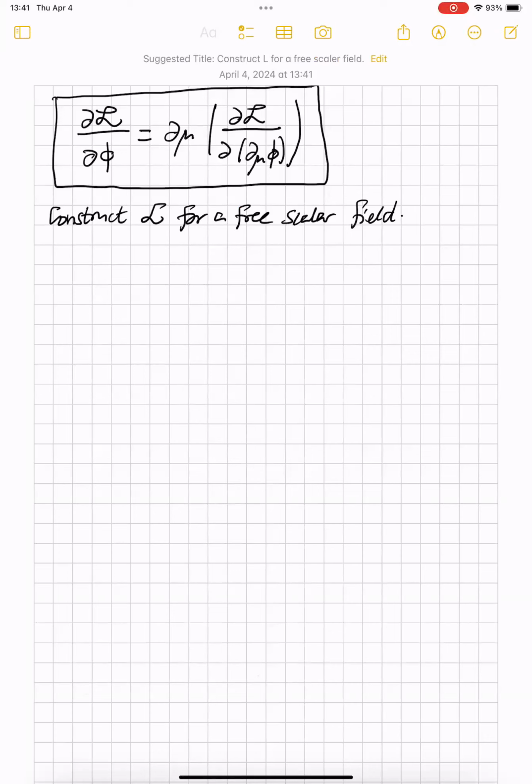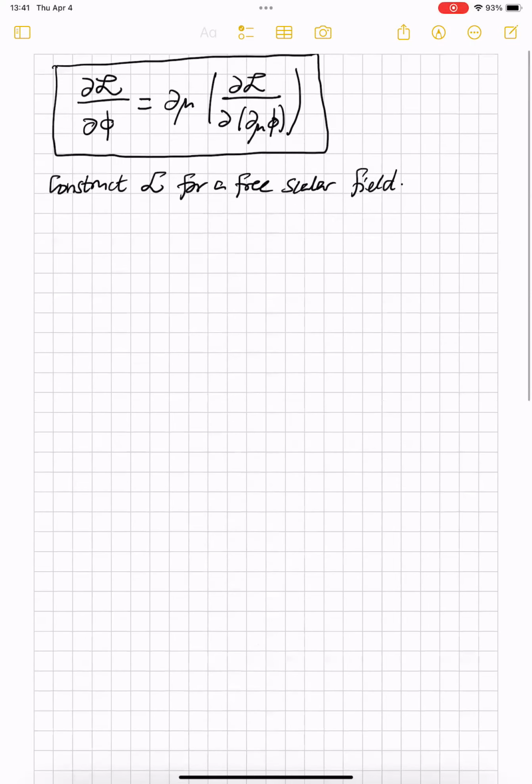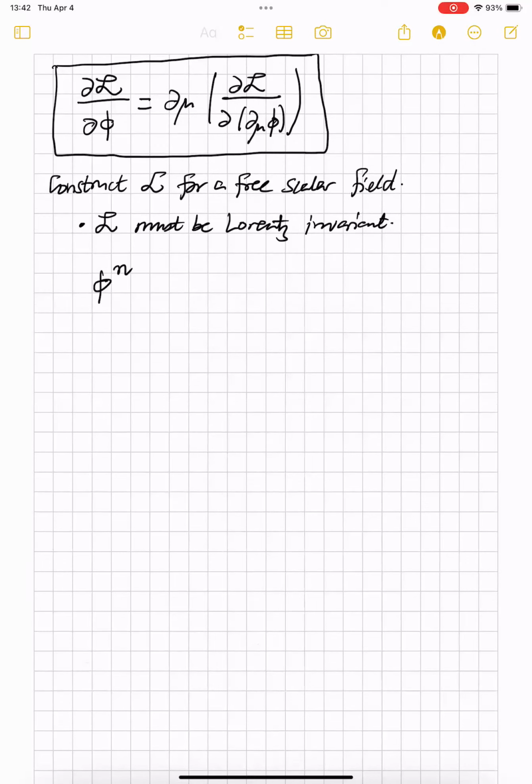So the first principle, which is, after all, why we're doing the Lagrangian formulation anyway, is that we want to build in Lorentz invariance. So we would like the Lagrangian density itself to be Lorentz invariant. So L must be Lorentz invariant, okay? So let's just discuss what that would mean. We would be allowed to take the field phi and raise it to any power of n. That would be a perfectly good term in the Lagrangian density because phi itself is a scalar field. So phi to the power of n will also be a scalar.